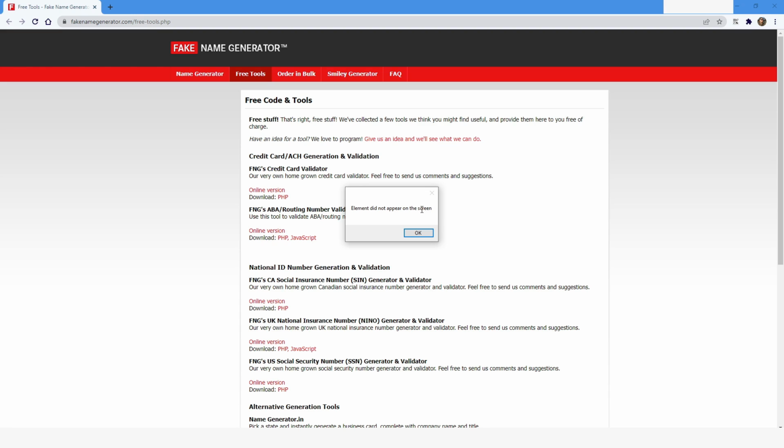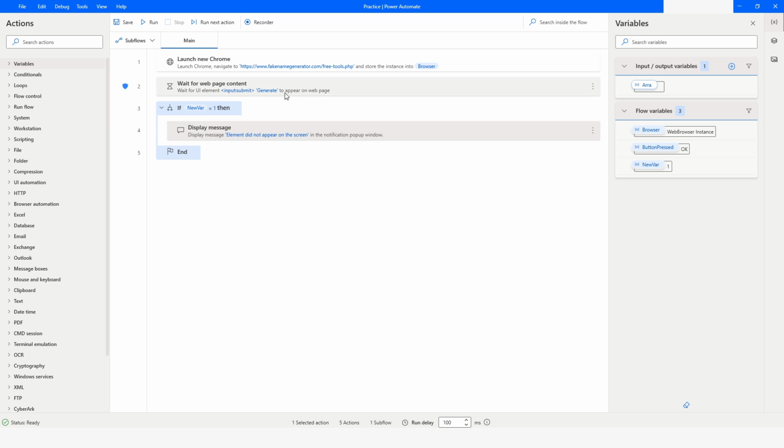So let's say if it did not appear in 60 seconds, you want to close the browser and launch it again. So this kind of logic you can build in order to handle the situation when the element did not appear on the screen. Now I will click on OK. The execution is completed.